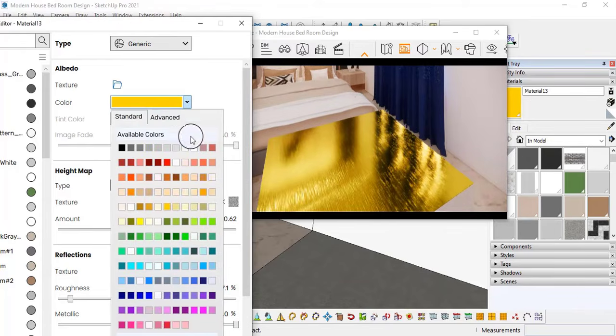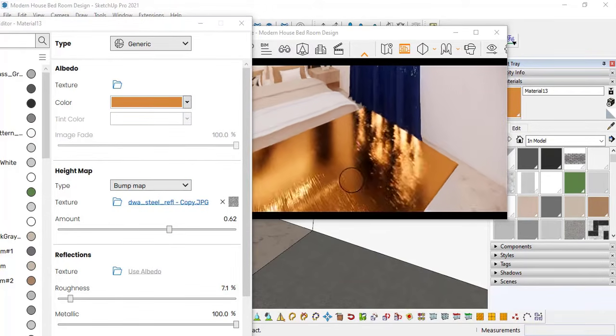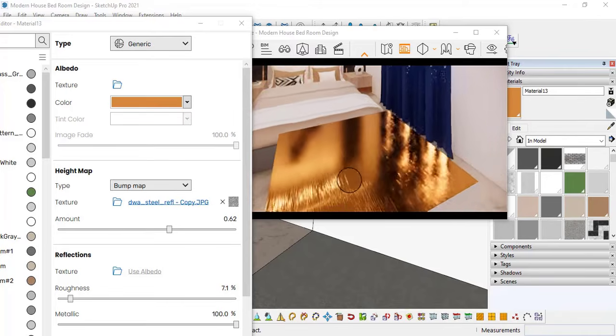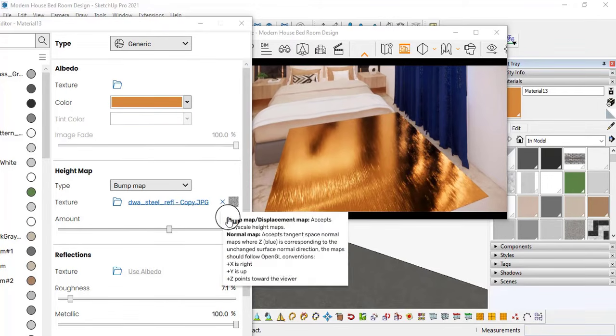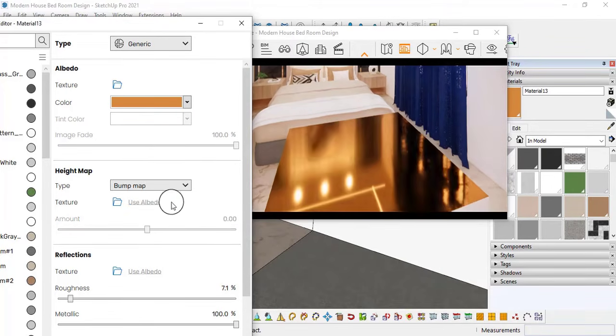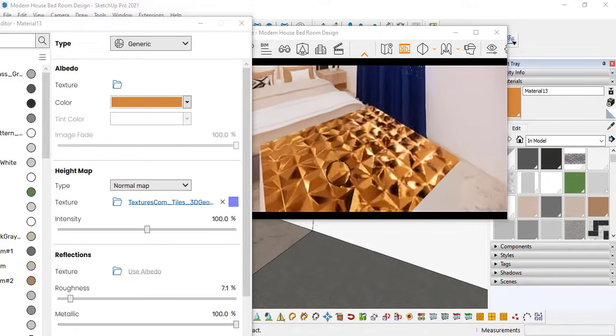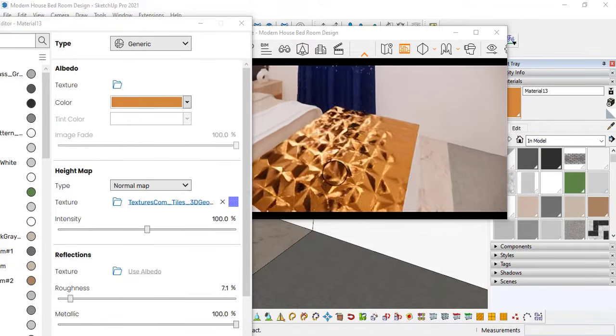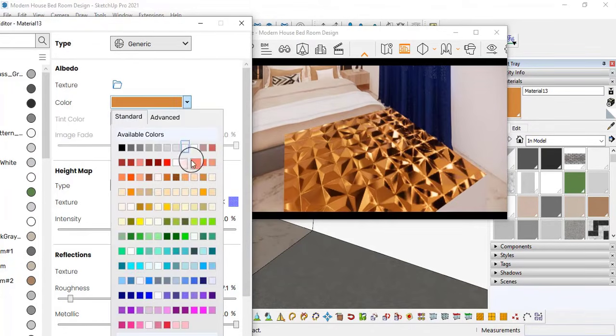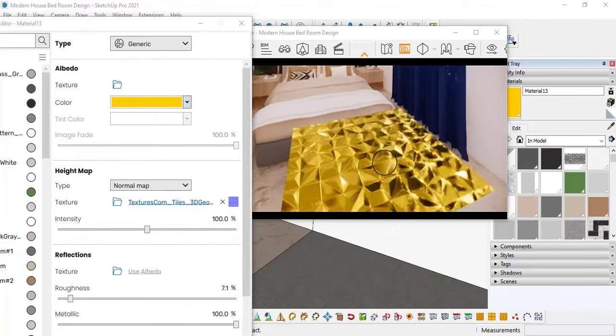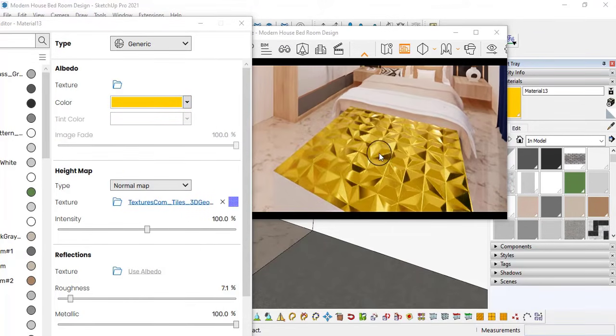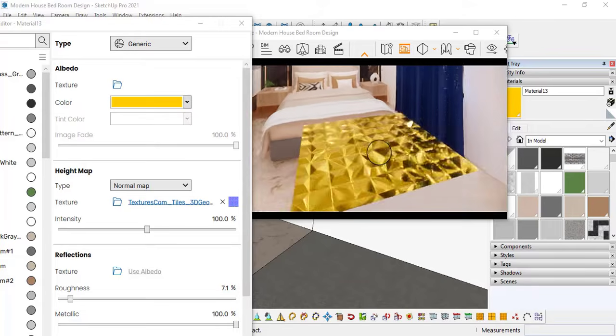If I change the color, see, just for fun I'm showing this pattern. I do have a normal map here, see. Depending on the normal you applied, it will act like that kind of finish.